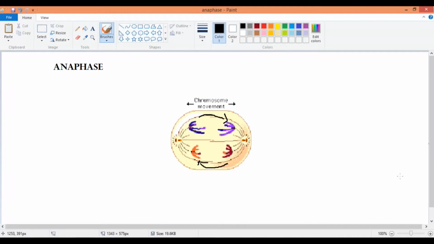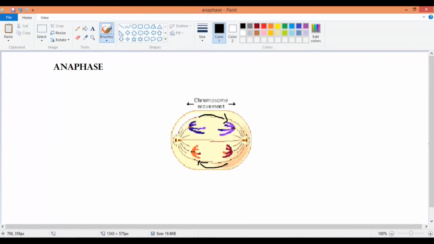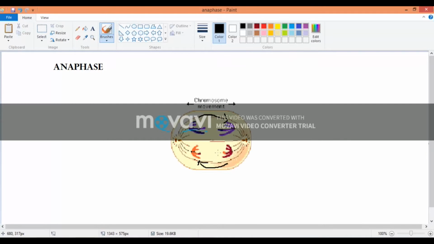Next is anaphase. Here is anaphase. In anaphase, the paired chromosomes separate and begin moving to opposite poles of the cell, just like this cell is pulled apart toward this, and this cell is pulled apart toward this. Just like when you see a tug of war. Have you seen tug of war yet? If you have already seen tug of war, you will relate to what I have said. It is very similar to this, honestly.